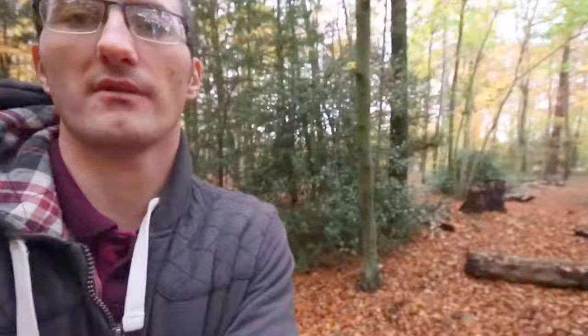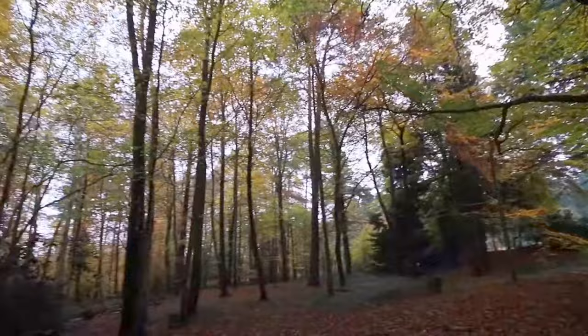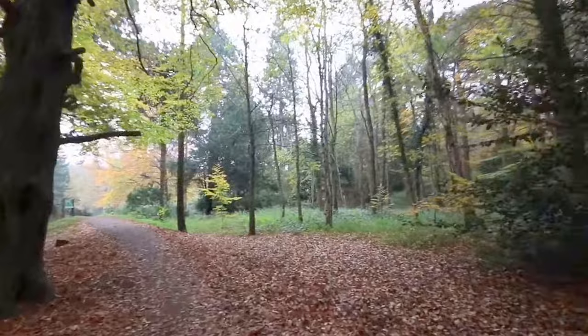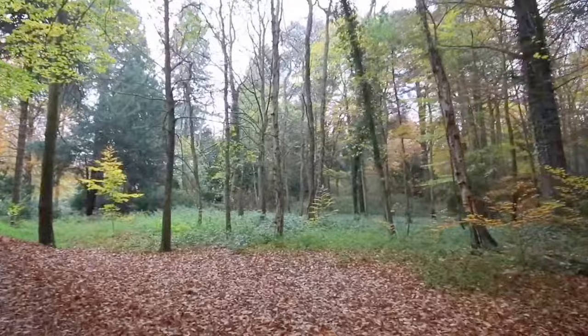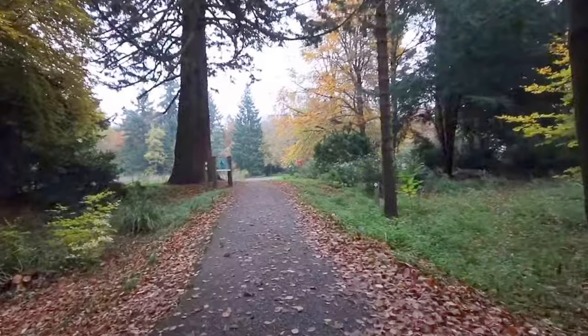I've just turned my camera on very quickly. It's in the middle of Brandon in Suffolk — quite a nice little woodland. Still haven't managed to get a stabiliser yet for my camera. I will include the still images as well, and I'll also have a server where I'll upload some raw files. If anybody wants to have a crack at editing some of the raw files I take from here, feel free to ask and I'll give you a link to download them.